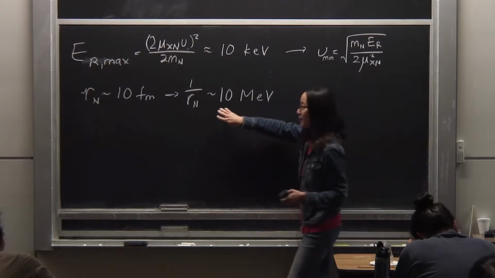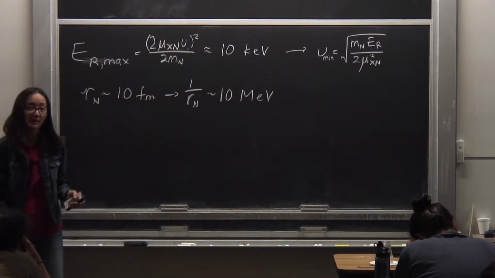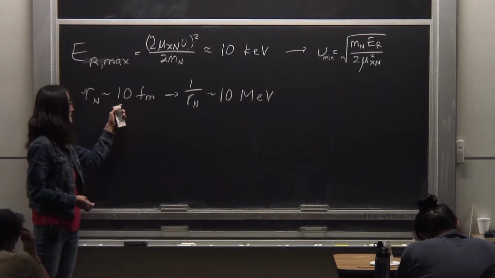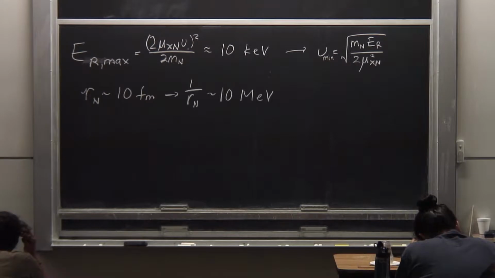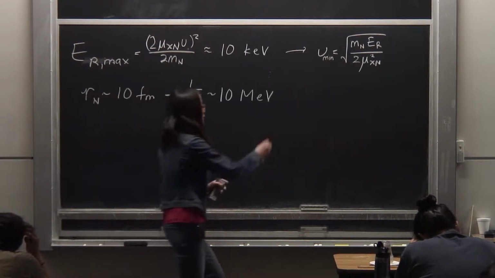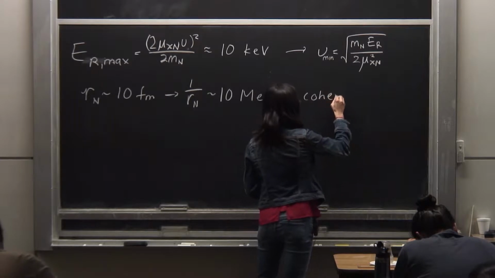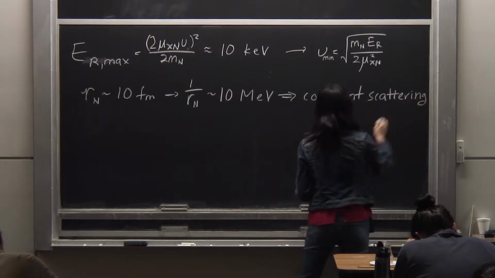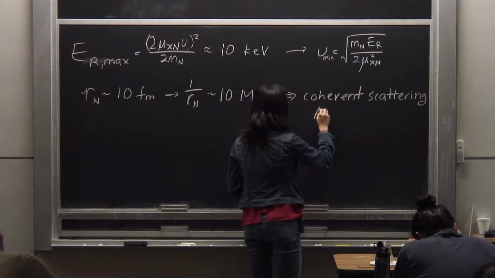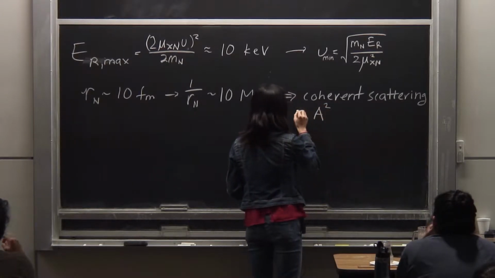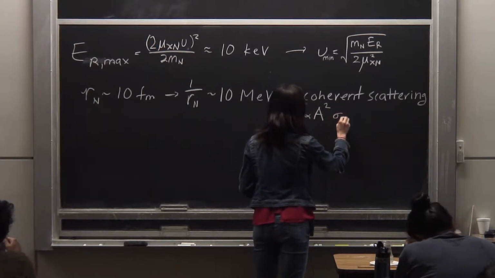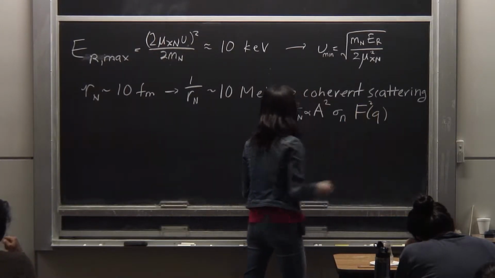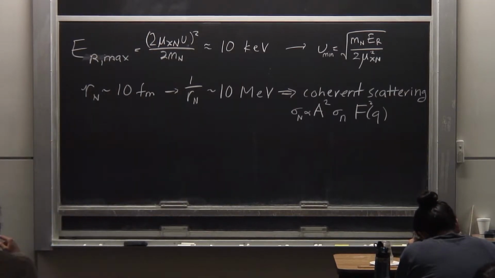Okay, so what that means is for this kind of momentum transfer, it is possible to scatter off the entire nucleus, because the size of the nucleus is sufficiently small compared to, or at least on the order of, the momentum transfer, so coherent scattering is possible. Meaning we can take advantage of the fact that there's lots of nucleons. We get cross sections that are proportional to A squared times sigma n, but there will be some sort of form factor we have to take into account because these are not extremely separated, they're still comparable.